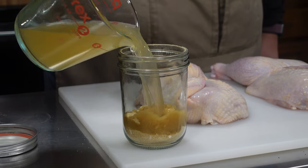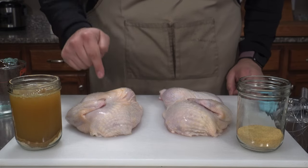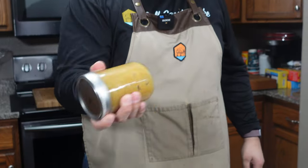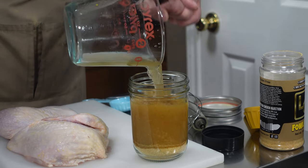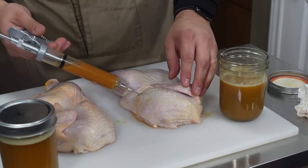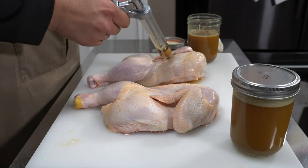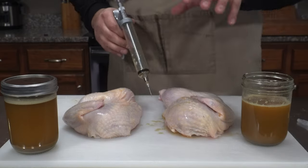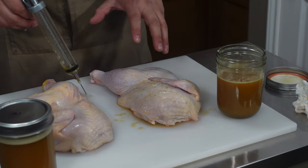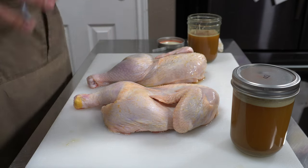I'm going to add 10 ounces of chicken broth to our injection. One thing I want to tell everybody is that these two chicken halves did come from the same exact bird — I just split them off camera. Now I'll add 10 ounces of chicken broth to the injection that has no phosphates in it and mix it up. Now I'm starting to inject the chicken. The reason we're using the one without phosphates first is because I don't want any phosphates in it at all — I don't want the possibility that some got in and helped the moisture on this side. I'm going to pump it as much as this chicken will take, and as soon as it starts squirting back at me I'll stop.